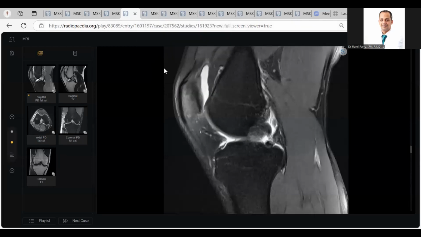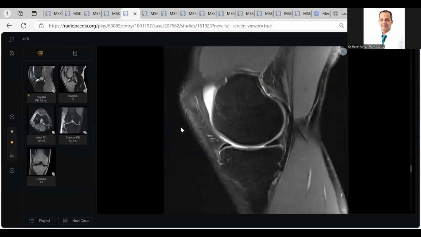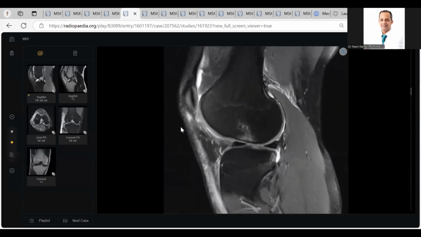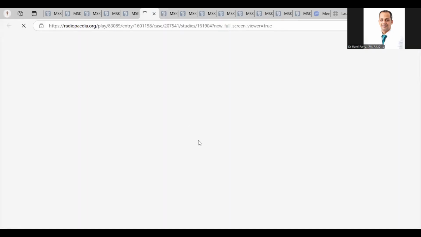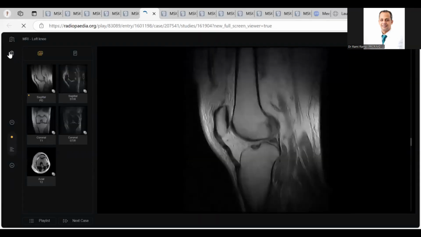To conclude your findings, Dr. Amiga, we have time. So this is suggestive of a Segond fracture, and there is evidence of anterior cruciate ligament injury. And there is a joint effusion. So this is suggestive of traumatic knee injury, and referral to the orthopedician would be required immediately for further management.